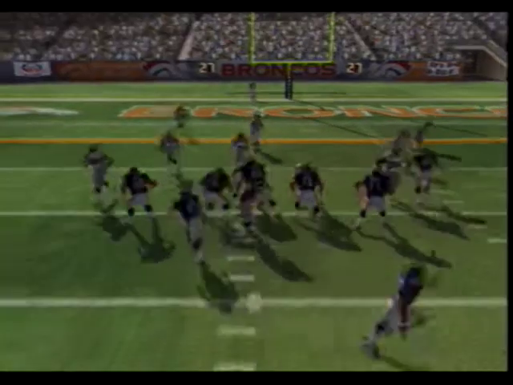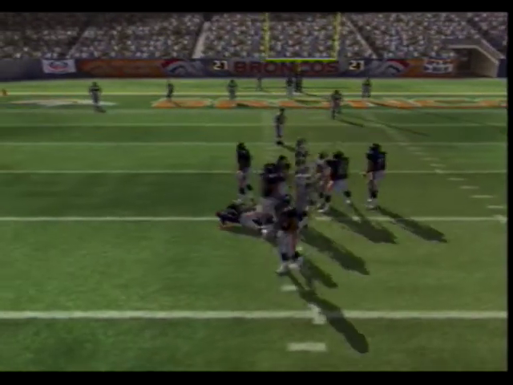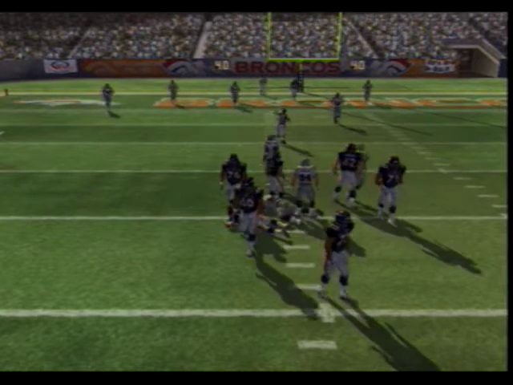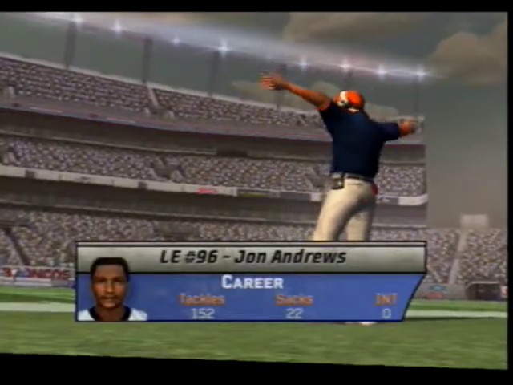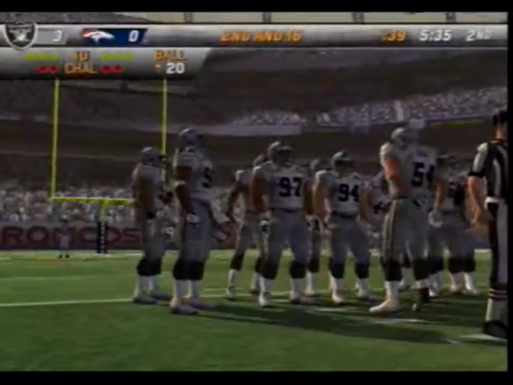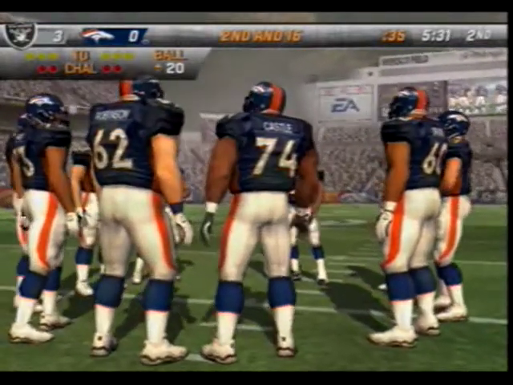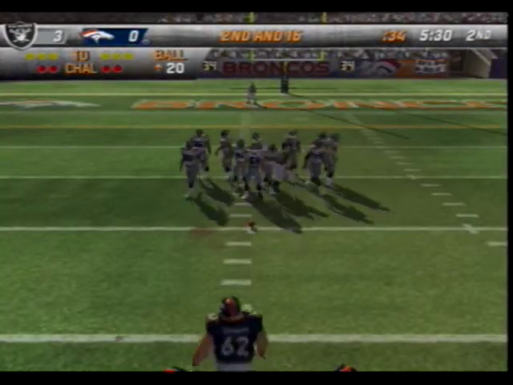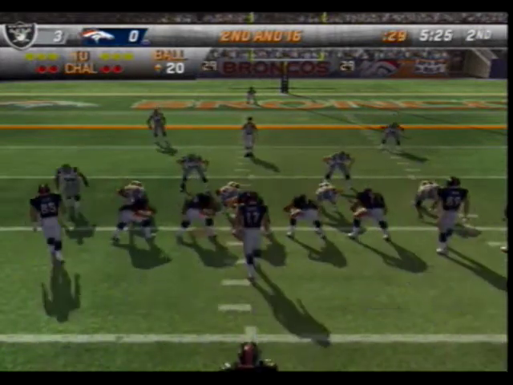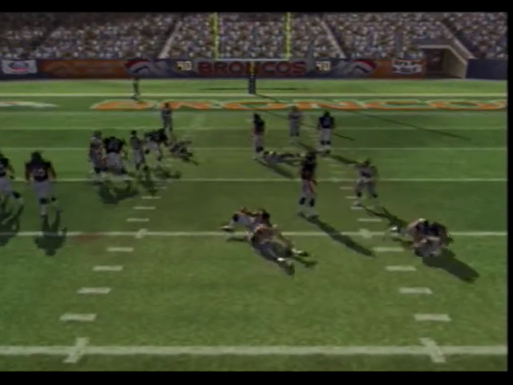Wolford is the deep back. Pump fakes. Pressure coming. The veteran slips in there and gets the sack. Hey, you still got to give him a lot of respect. His moves haven't diminished that much, and he still makes impact plays. Now they're looking at second and long after the sack. So they're now inside the 20, down by 3.